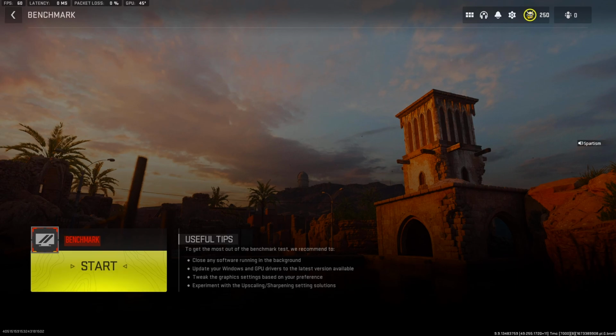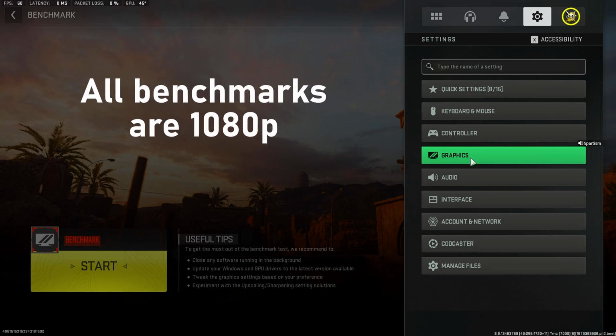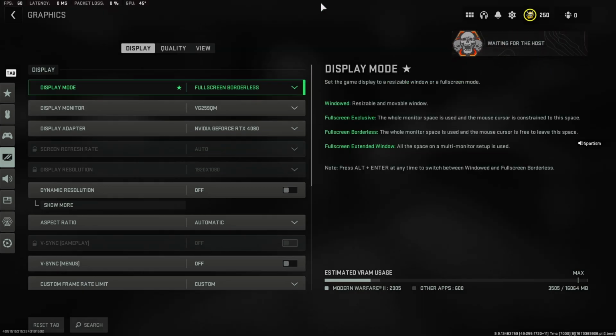I'm going to keep this short and sweet for you guys. All my specs are going to be in the description if you want to check everything out for what I'm running in my PC build specifically. I'm going to go over some of my graphic settings really quick just so you can get a better understanding of what's going on here.